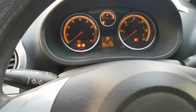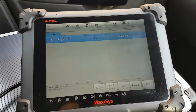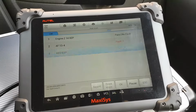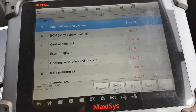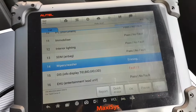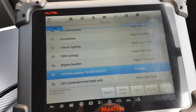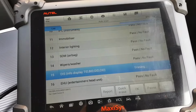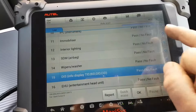But as you can see, my spanner light is off, everything is off, so we should be ready to start the car. Let it finish, clear everything, and then we'll go from there. It is now erasing all the codes, all the faults. We found quite a few, as you can see. It is now erasing the last two modules. And the last one. And it's finished and is looking really promising. Look at that, no other faults detected.